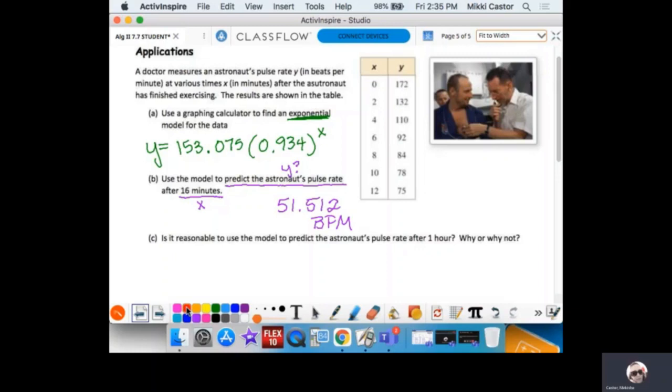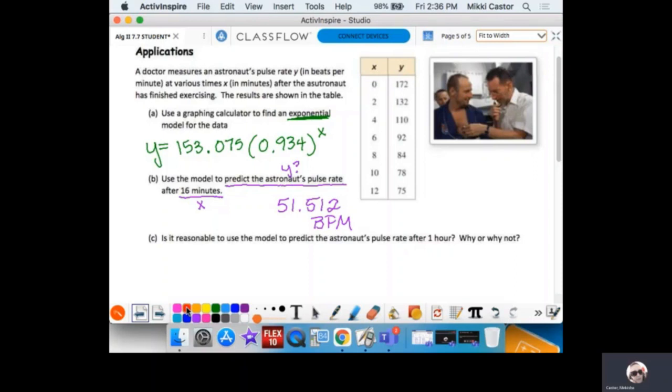Is that reasonable? If you're dead. No? That means beat, and I'm going to wait 30 seconds. No, it's not. Does that make sense? Yeah. That's what you're looking at as far as the data is concerned. So if you're almost dead, maybe, right? No. Okay, so would it make sense for me to use that model long term? No. That's what the question's asking. Does it make sense to use that model long term?